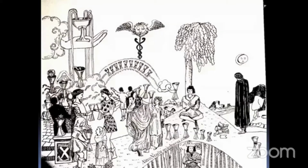I don't know if you can see them all or not. It's a very busy picture, but on the lower left-hand side, you can see the Two of Cups with the children. And then right next to them, I put the Two of Cups to show the similarities there, but also the differences, the Six of Cups sharing as children versus sharing as adults or meeting as adults, and how that compares. Also, on the right-hand side, there's the Four of Cups and below him, the Nine of Cups man. It's again a younger and an older, and they both have their arms crossed. But of course, the Four of Cups is just dissatisfied with his cups, whereas the Nine of Cups beneath him is smug and happy because he has all his cups.